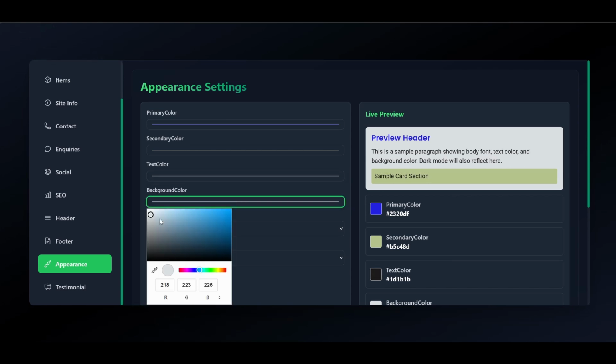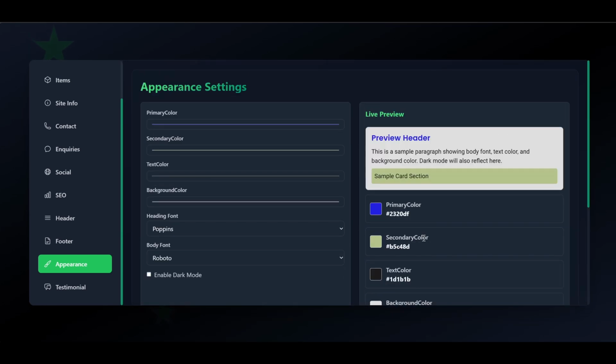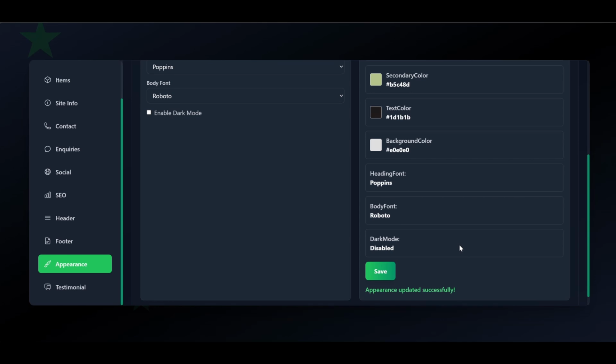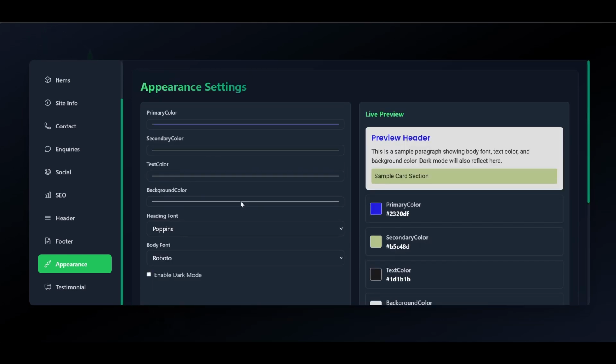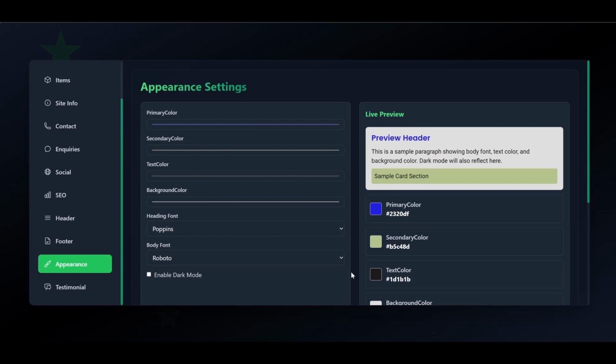Background, you can change the background. Okay, so you can see which fonts we have applied on the website. Click on save. Now the color has been saved. This is a very useful section for website management.